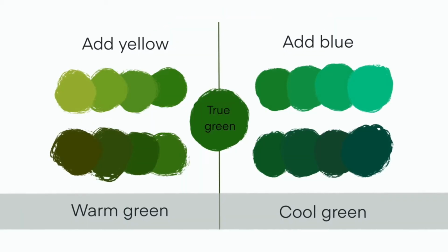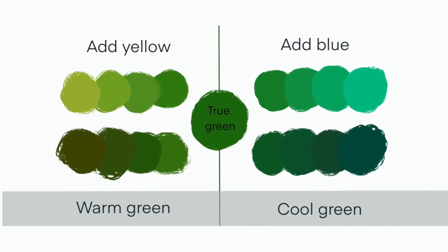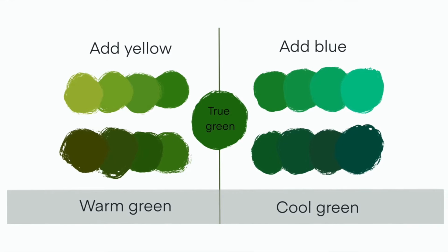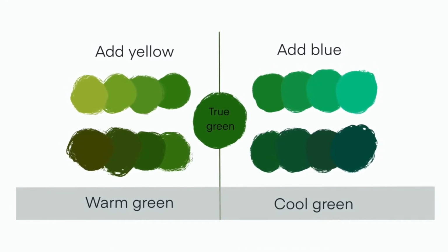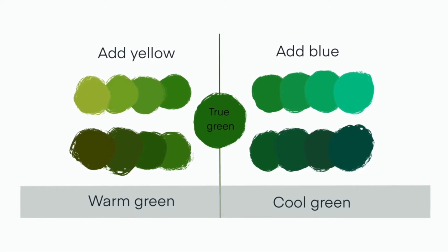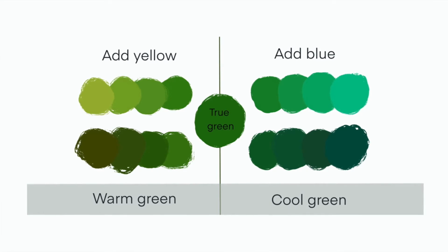However, sometimes it is not as simple as that. Have a look at the greens below. The ones on the left are warm, while the ones on the right are cool. The way to determine whether it is warm is to identify if the color has a red, orange, or yellow undertone. If the color were cool, it would have a blue or purple undertone.